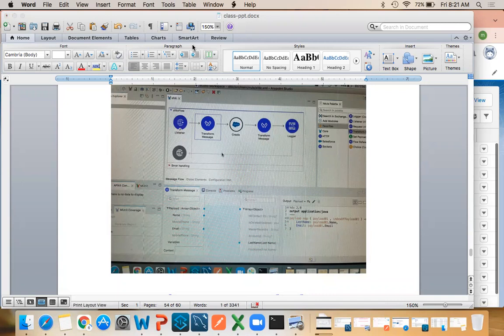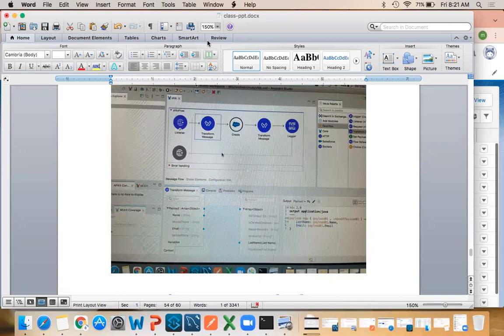Suppose you want to insert, retrieve or update any records, first you have to establish a connection. So first I'll take the listener, then the create, then I may use the transform message. I'll tell you why I use the transform message.